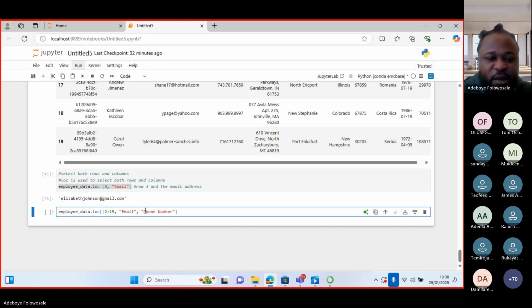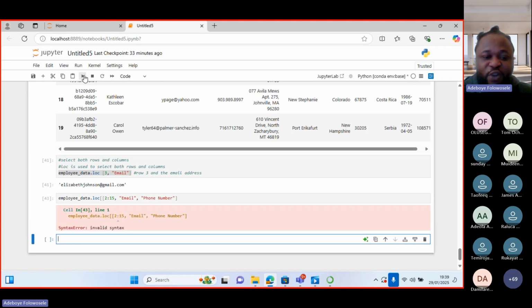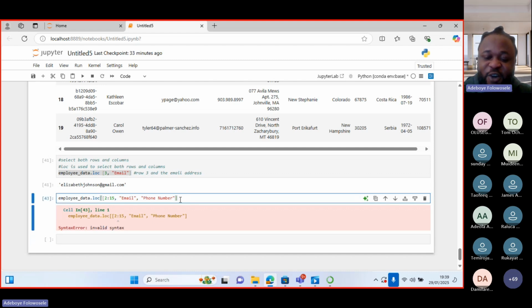Now this is not going to run. If I try to run it, it will give an error, and I know some of you might make that mistake. The reason is that I have not closed my brackets. Let me try to run it now. You will see that it gives me an error because I've not closed my bracket. It says invalid syntax because it has not seen the other square bracket. So for every bracket that is open, you have to close the bracket.